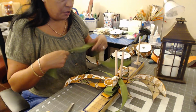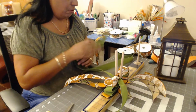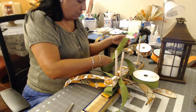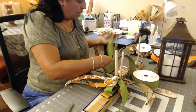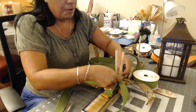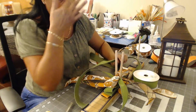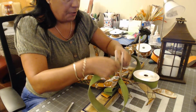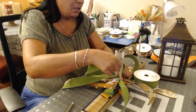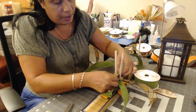I don't usually like to put too much color on my bowls. So I think I'm going to keep it a green. You know? And this one I'm going to make long tails on it. I'm not going to keep it too long anyway, so I'm just going to make this one 10 inches long. So this is put in here. I want to put the tail. I think this is what we're doing. I'm going to put a small one. Let me just think a second here. Put it here. And the other one here. I twist it. And I make that small little loop right there, okay? Make it smaller than that. And that's it.